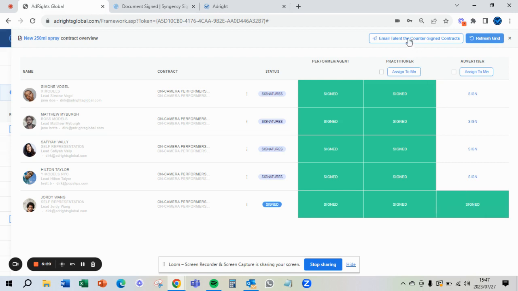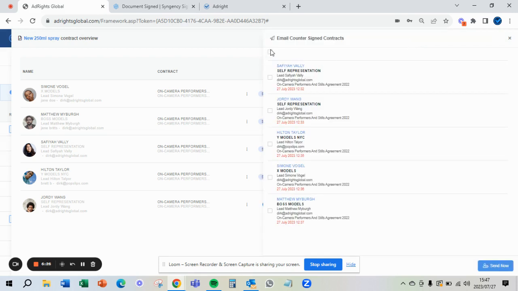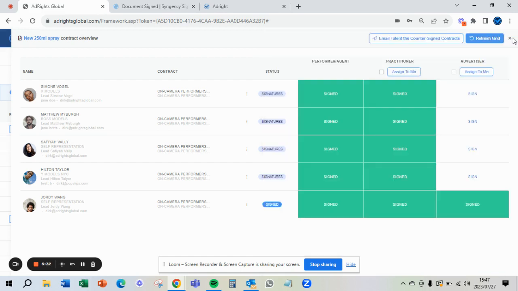Now, sending these email countersigned contracts back to the talent agencies, you can simply click a button, select all the talent agencies that you wish to send the countersigned contracts to, send now, and then automatically AdRights will distribute the countersigned contracts for you. So no more having to field annoying emails from talent agencies begging you to please send the countersigned contracts, a month or two after production because you're too busy on the next production, right? So AdRights, the system will do all that for you literally with a few clicks of a button. So this is our smart contracting solution. Very, very nifty tool. Huge time saving for producers on this tool.